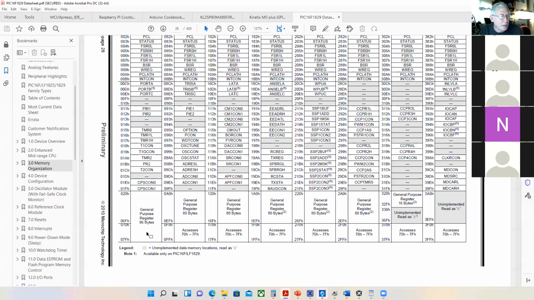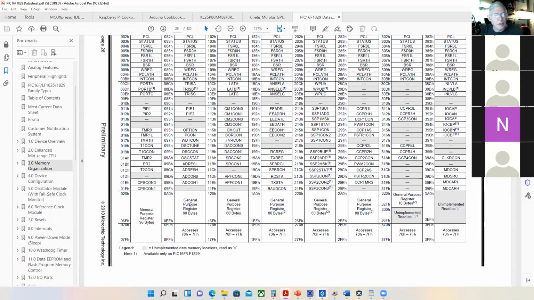And then from 20 hex on in every bank, there are the 90s, they're the 80 general purpose RAMs plus the 16 from the first page mapped to every other page. And you have a total of 1K of static RAM locations. Now, the one thing that you can see right away is problematic.